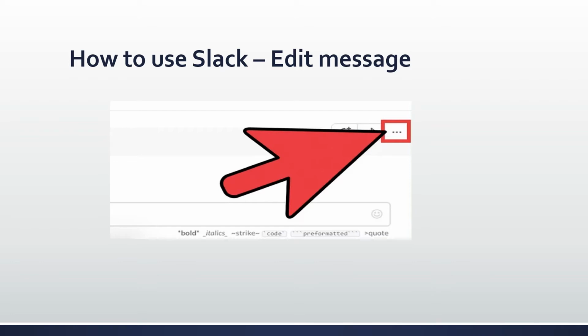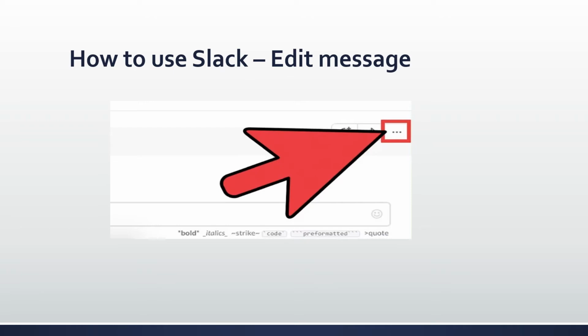In order to modify or edit a message that you just sent, say, for instance, to correct grammar, you would hover your mouse over the right side of the message that you want to edit, and you'll see the 3-dot icon, ellipsis, which is what you see here on the screen. You would then click on this, and it'll bring up a menu to either edit, delete, mark unread, pin, or set as a reminder for that message. So you can do any of those items.